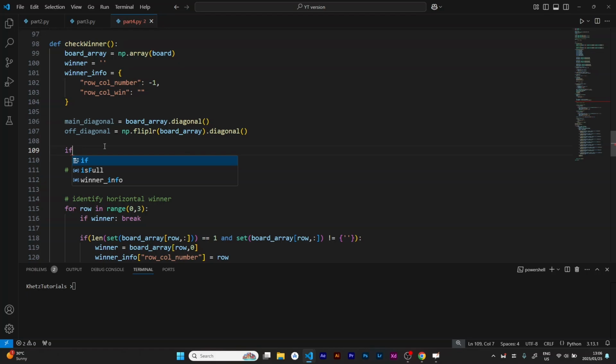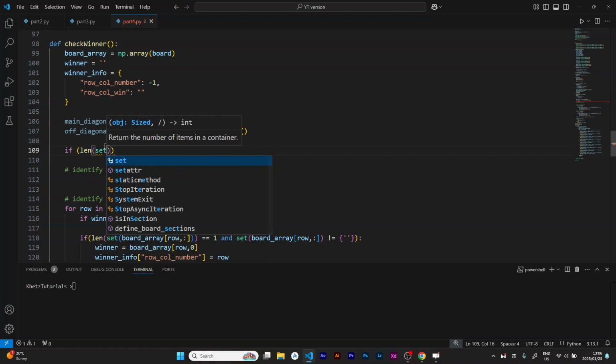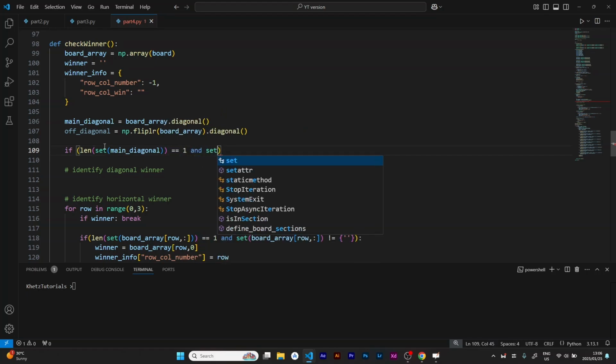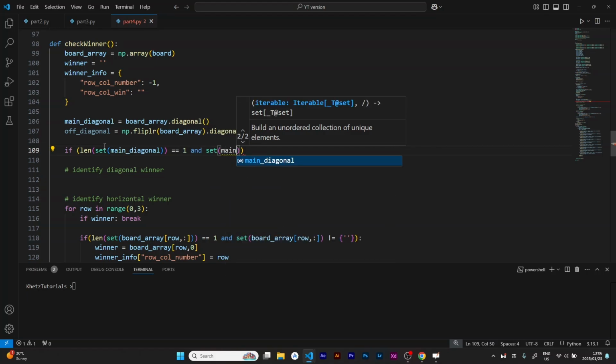And if they're not, then we just continue with the game. So we're going to check the main diagonal with each placement. So remember that check winner is called with each placement so that we can identify the winner as soon as they win instead of waiting for other moves.